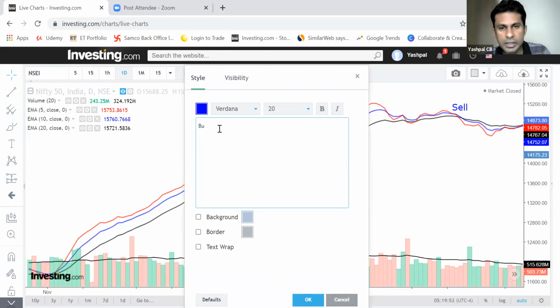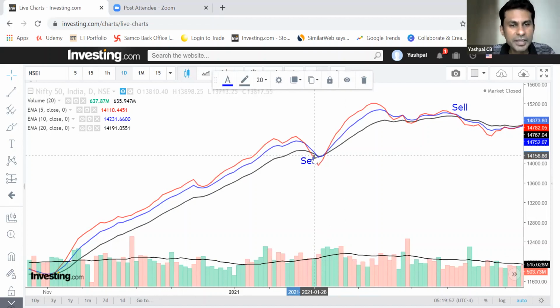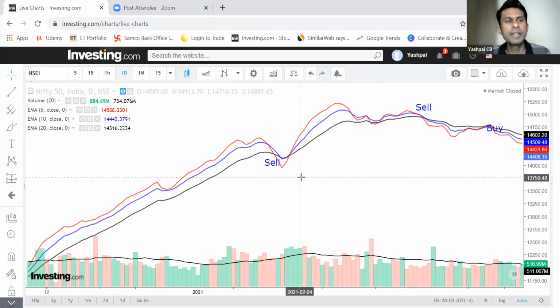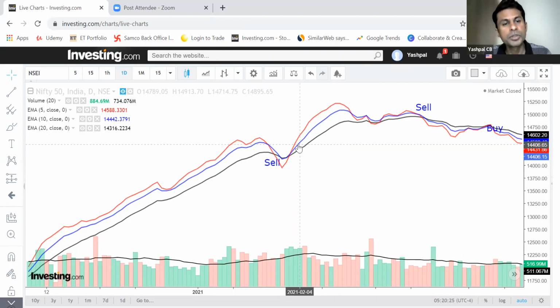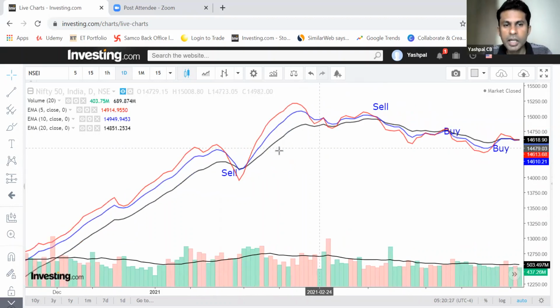Most of the traders will buy and sell depending on these moving averages, but we should not do that, because it will give us a late entry and a late exit. What it means is we may sell here after a lot of price fall, but then we will buy back after a lot of price increase. If we buy back afterwards, that is not good. It is always dangerous. So we will not use EMA as a sell or buy signal.